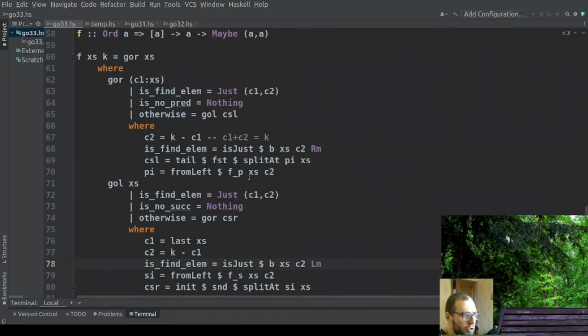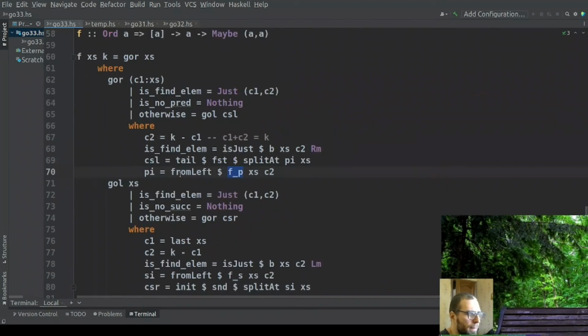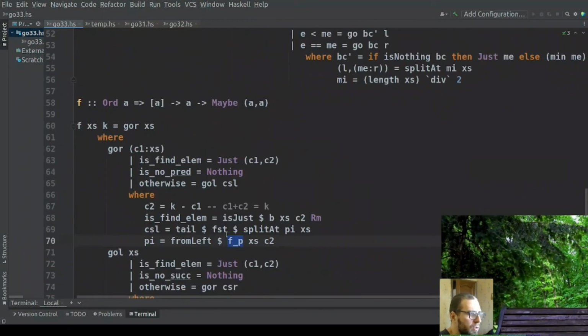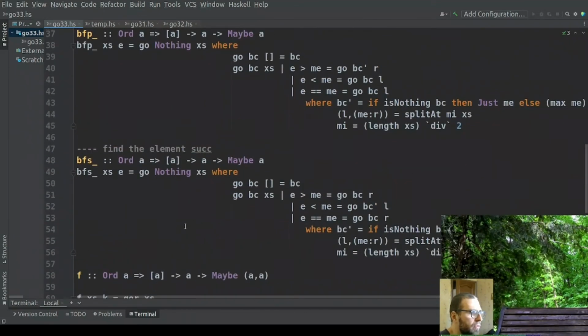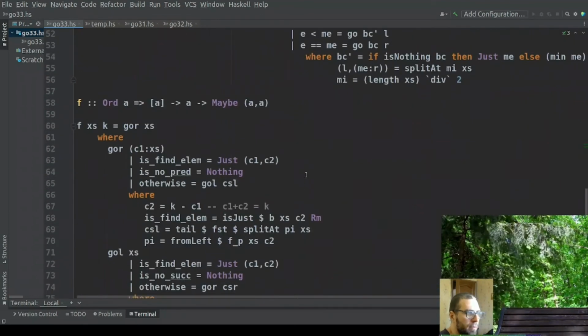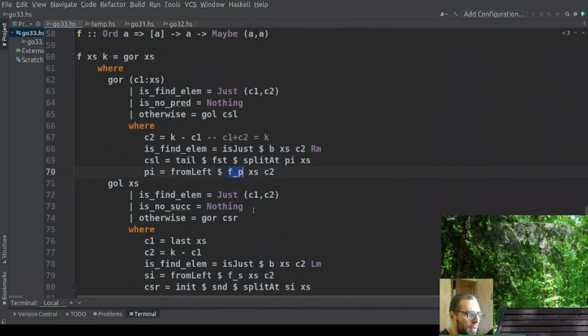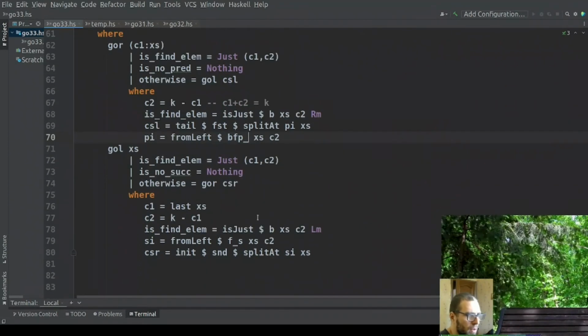Next thing we need to fix is to use this find predecessor and this find successor. If we do not find LM, we need to use these new functions for finding the predecessor and successor, and I will put it here.